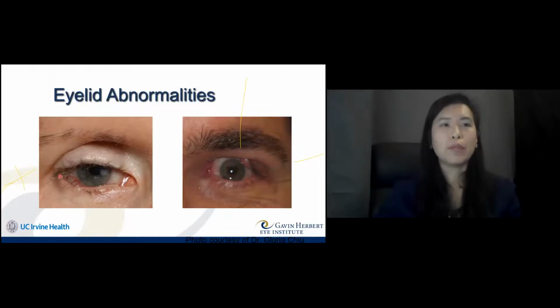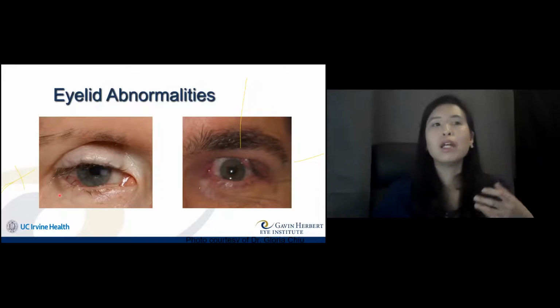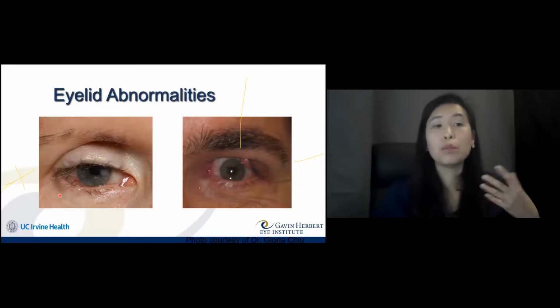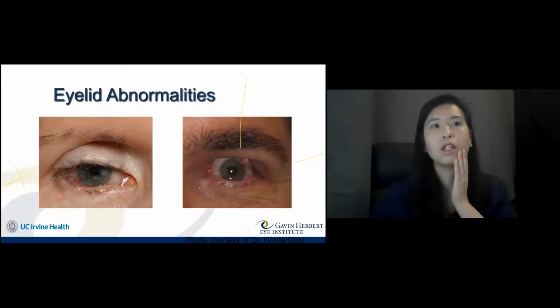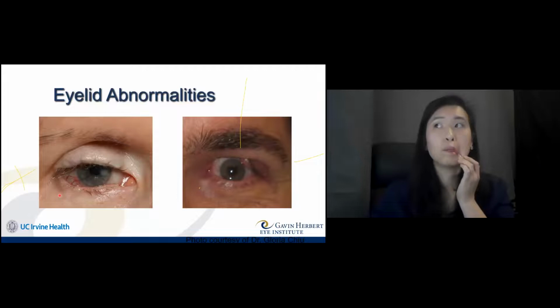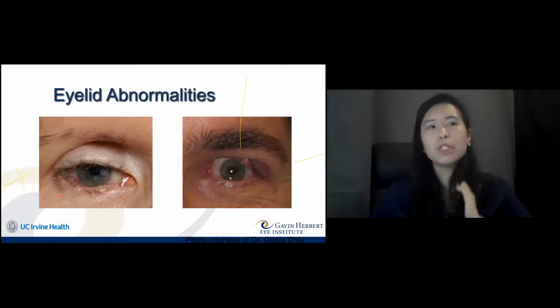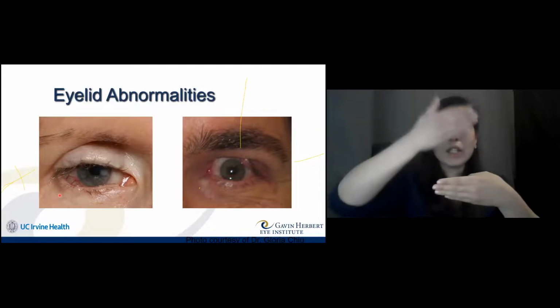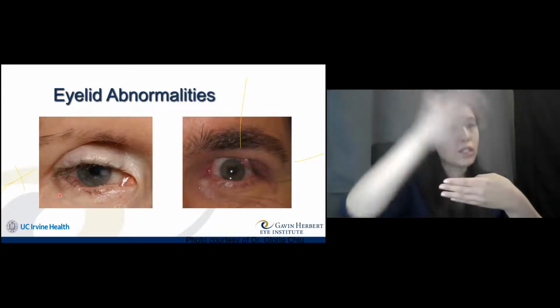So this eye is of a woman who had a brain tumor, and she had surgery and she's fine now. But that surgery both saved her life and damaged the nerve that controls that side of the face. So the eye can't close, her cheek is fallen, she can't smile on that side. If this sounds familiar, Bell's palsy is also another syndrome with that facial droop and the eye can't close. So if the eye can't close, then the lid cannot distribute the tears across the surface of the eye.